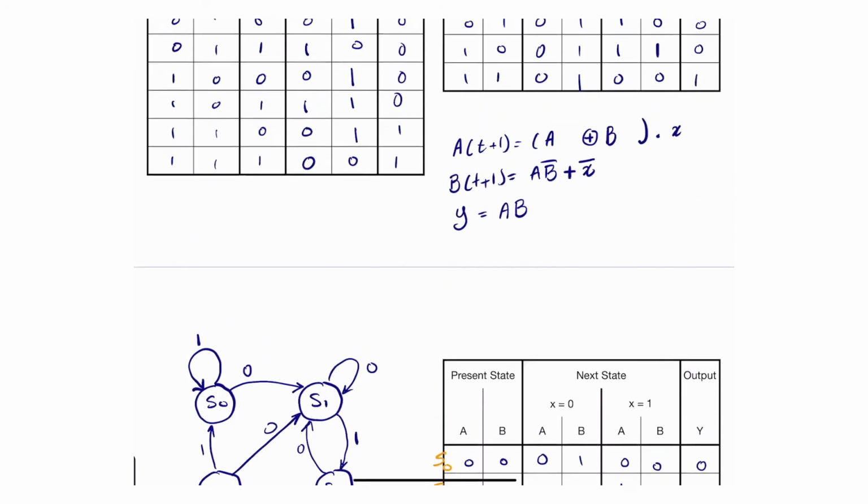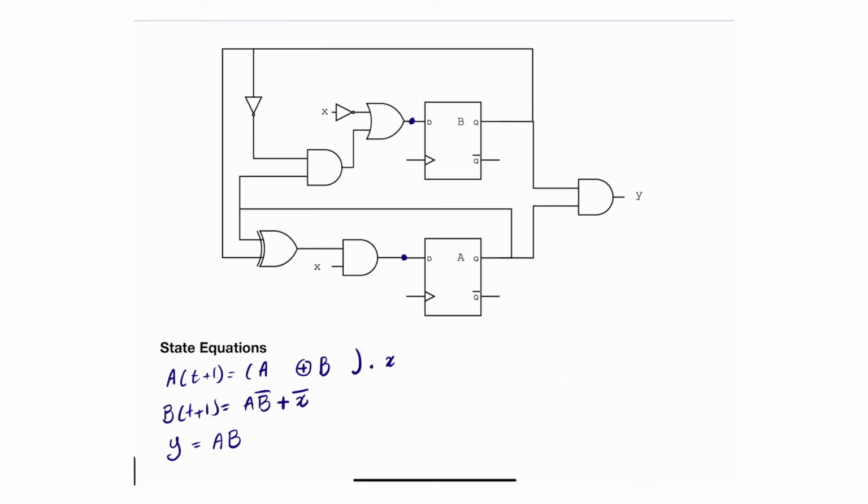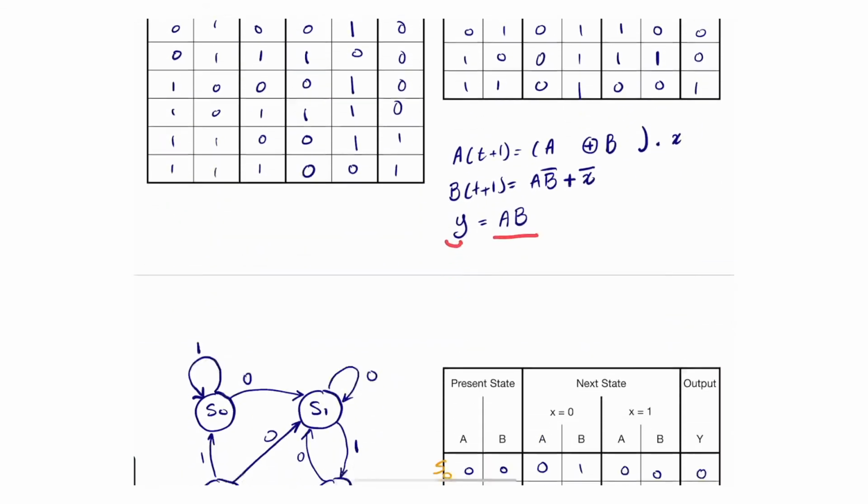Even if you look at the alternative style of this table, you're going to see that it's basically replicated. These ones in here based on x0 and x1, they're the same, and they're the same, and they're the same, and they're the same. They don't depend on x. And you can take a look at the state equation in here. You're going to see that y does not depend on the input at all. You'll also take a look in here. You can see that y only depends on the current state, and this x here does not appear in the y.